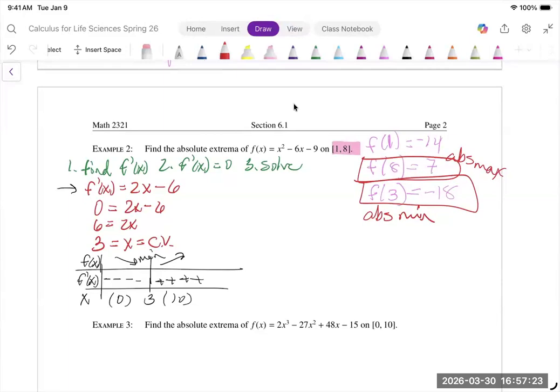Here we go. Remember, find f prime. So f prime of x is equal to 6x squared minus 54x, 27 times 2, 7 times 2 is 14, 54. Y'all are screaming at me, I know. My mental math skills could be better. Plus 48, equals 0, and then what? 6 can go into all of them. I'm going to factor out a 6. So x squared, minus 9x, plus 8.